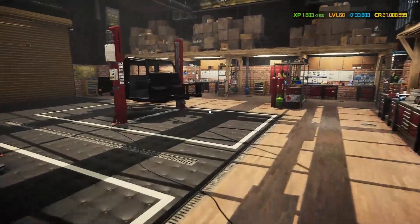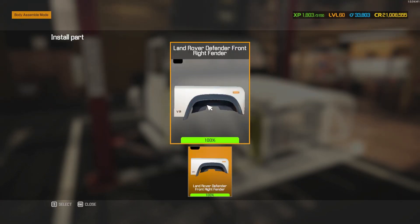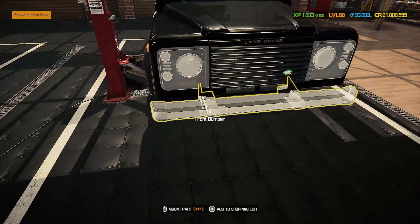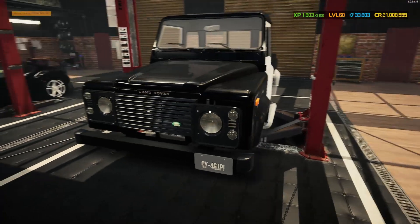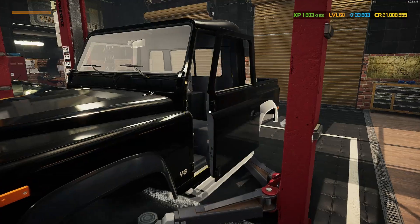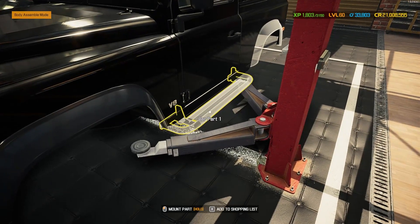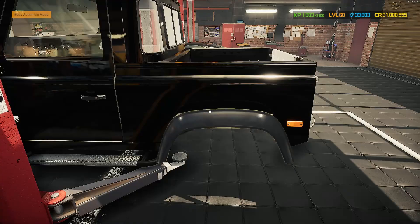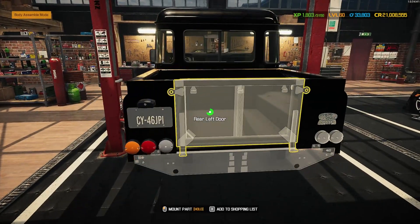It is now time to get everything back on the beautiful tribute Land Rover Defender, then get over to the paint shop to check out today's livery. I kept most of this as it was — I did change the headlights to slightly higher-positioned ones. I wanted them yellow but sadly they're not, though they still look good. Everything else is just as it was, either repaired or replaced as needed. I even kept the sidesteps, which I didn't particularly want, but all the other options without sidesteps just looked weird and didn't fit with the build.